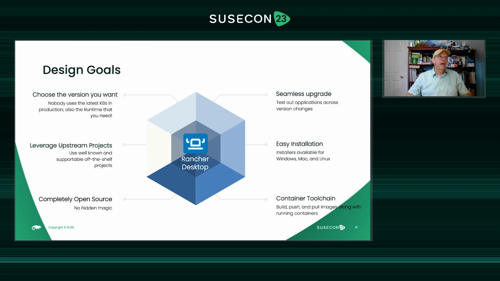So, what were our design goals with Rancher Desktop? Well, basically, as I mentioned before, pick the version of Kubernetes you need to use. You get to choose. We're not going to hem you into one version of Kubernetes that we support in a given release of Rancher Desktop. We're going to support a whole bunch of releases of Kubernetes and make it easy for you to switch as you go along, because you may have different projects that you're working on at the same time that really need a different version of Kubernetes to test against, and that's exactly why we did it that way.